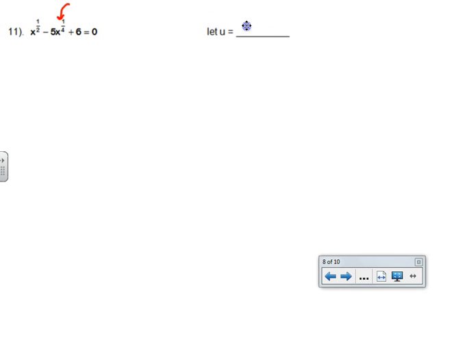Look in the middle. The middle term is x to the 1/4 power. He's your U. If I were to square him, I would get 2/4, or 1/2 power, so this is U squared. This is minus 5 times my U, and then plus 6. We are going to factor this into U and U.